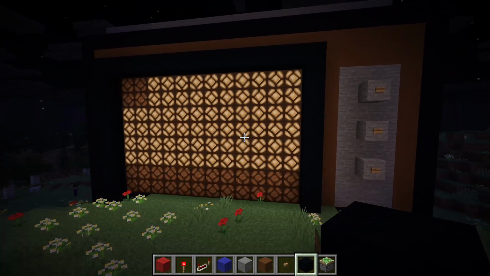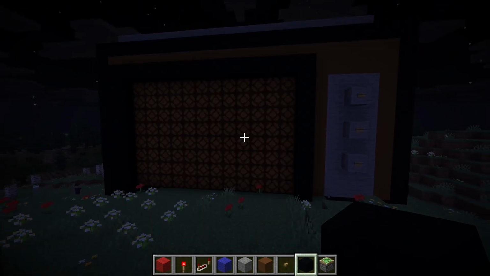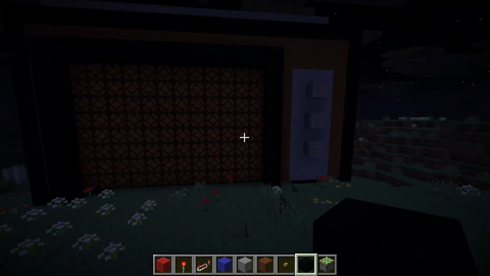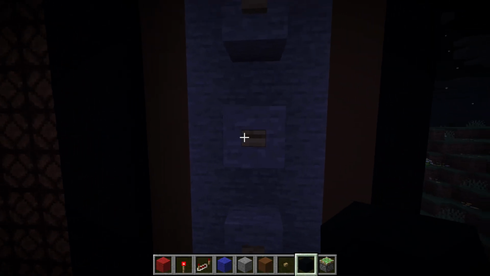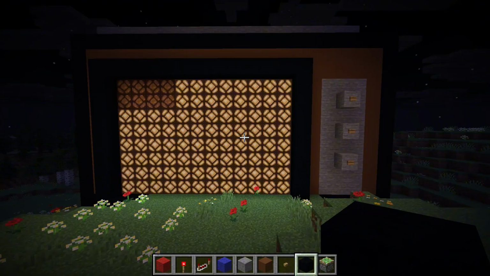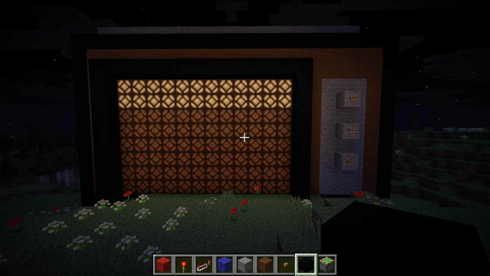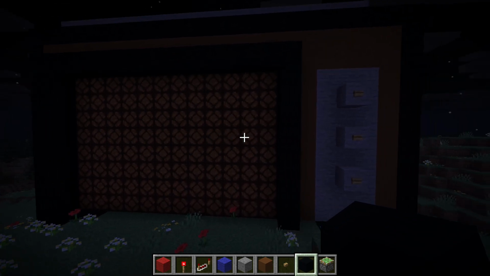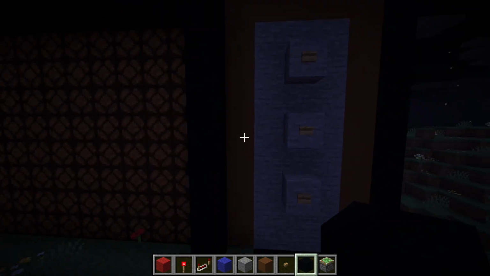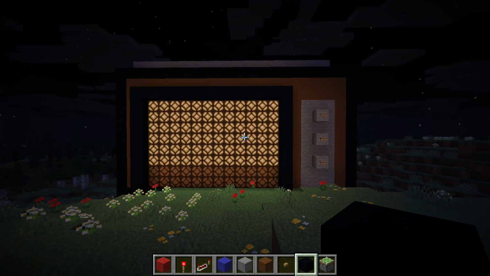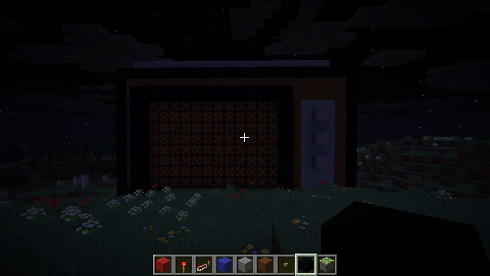Wow. See, and then it just clears out the whole animation afterwards. As you can see, it just does like an angle motion going from one corner to the other. And I'm pretty sure if I do this one in the middle, it should do the whole thing in a loop. Okay, well, it's not doing it in a loop, but you can see what I'm trying to go after. This looks pretty cool, doesn't it? It's a whole TV, but with an animation being able to be played, which I think is pretty cool.